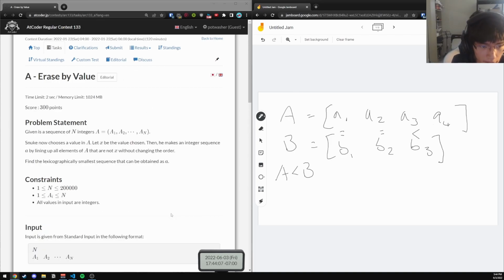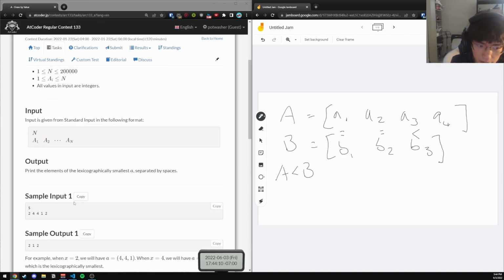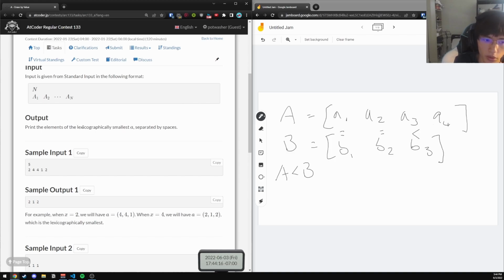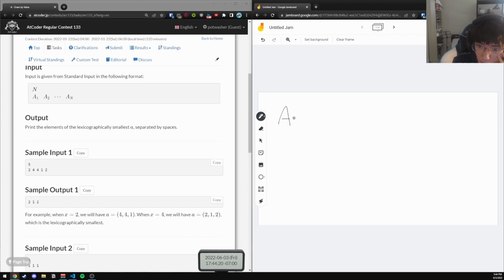One thing you can tell with this problem is that you're always going to be able to create a lexicographically smaller sequence than the original sequence. So you have A equal to A1, A2, A3, A4, and you're always able to remove the last element.